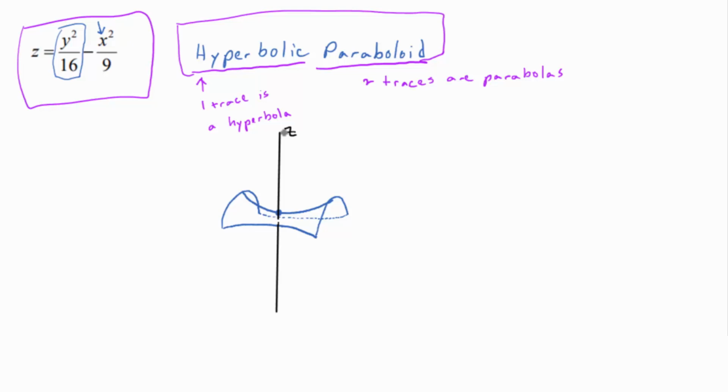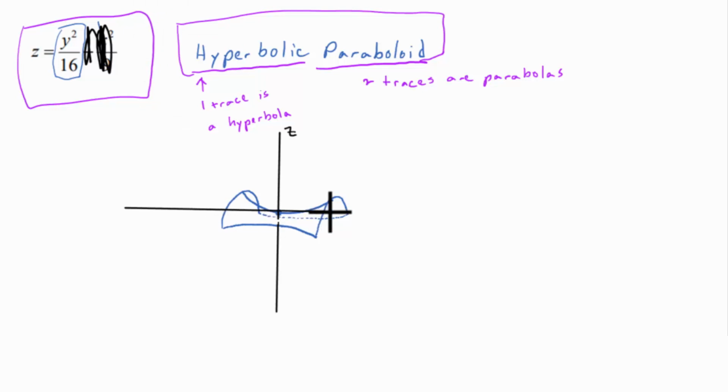Well, look, if x were 0, then we've already determined you get z equals y squared over 16. And in fact, that would be this parabola opening up right here, because it's got to be in the yz plane. So then the way I've drawn this, it looks to me like we're going to want to have the y-axis in the screen, aren't we? Yeah. And so I just decide afterwards to put it in the screen.